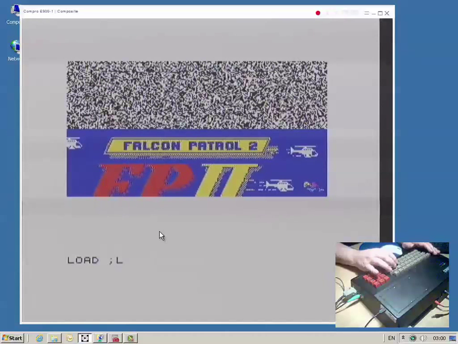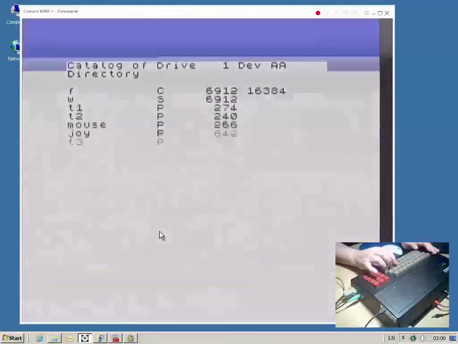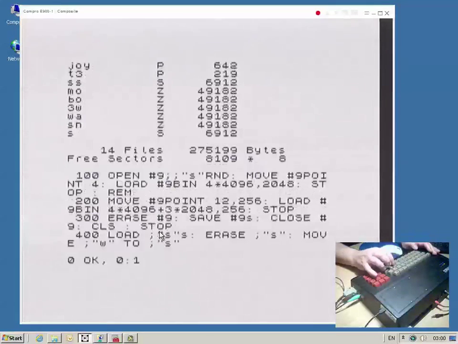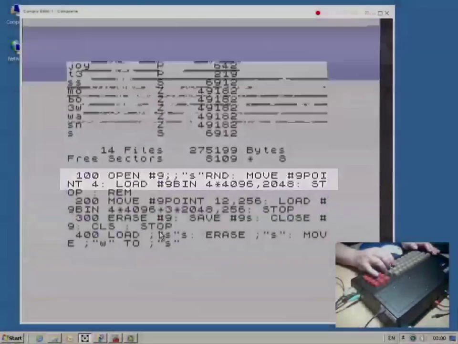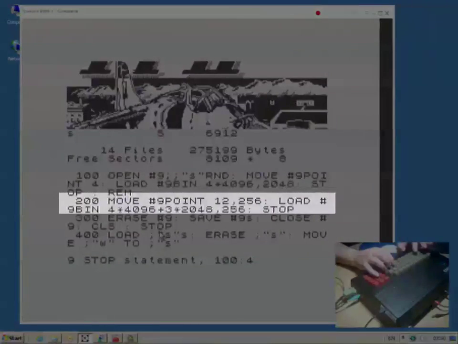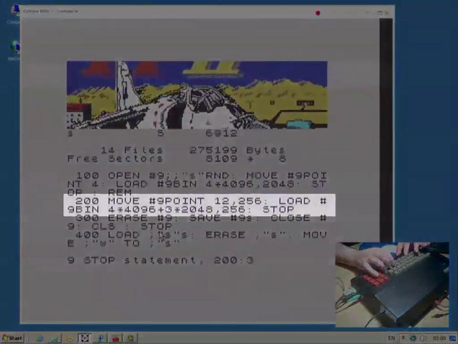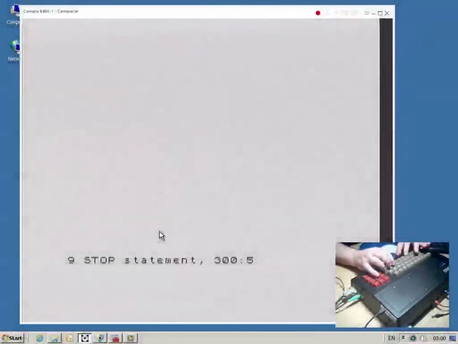A test program is loaded to demonstrate the use of file handles. A handle is opened to the picture file, and the file pointer is moved to record number 4, to load the second third of a bitmap, followed by the corresponding attributes. The file associated with the handle is deleted, and the new screen is saved under its name.